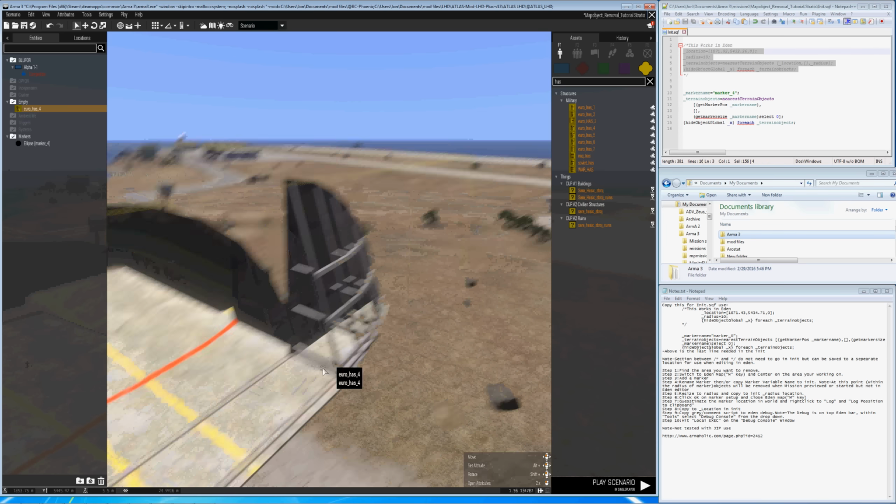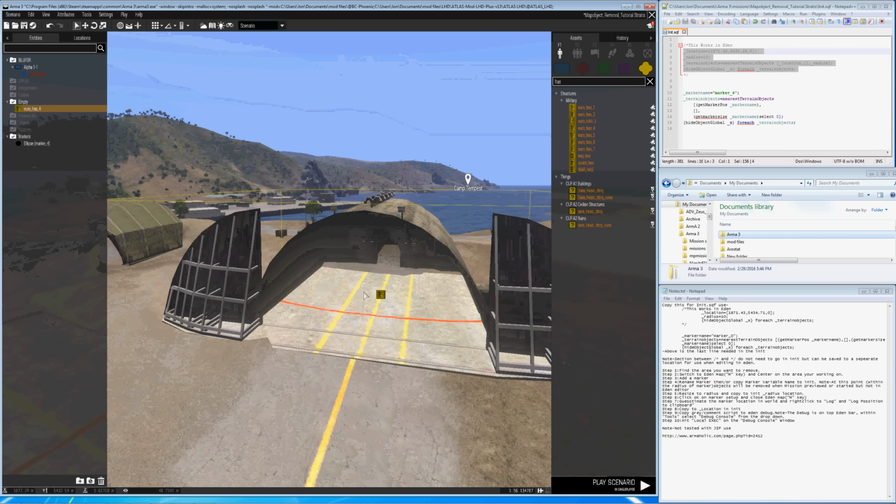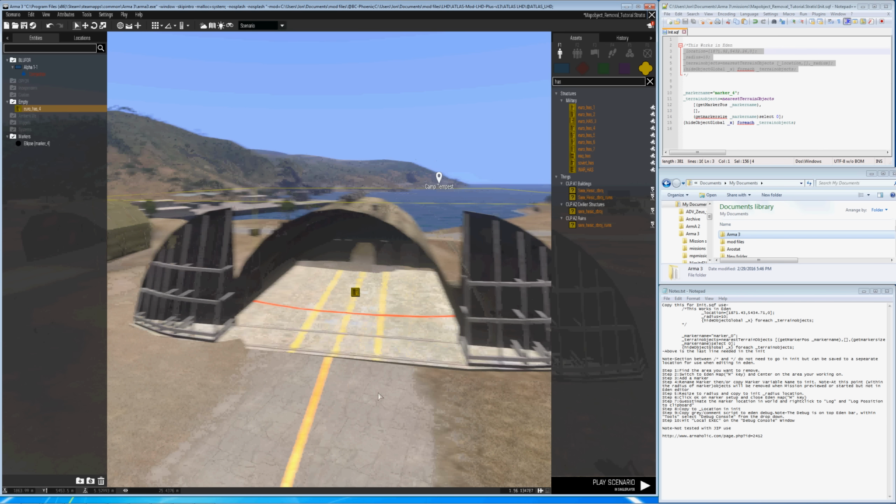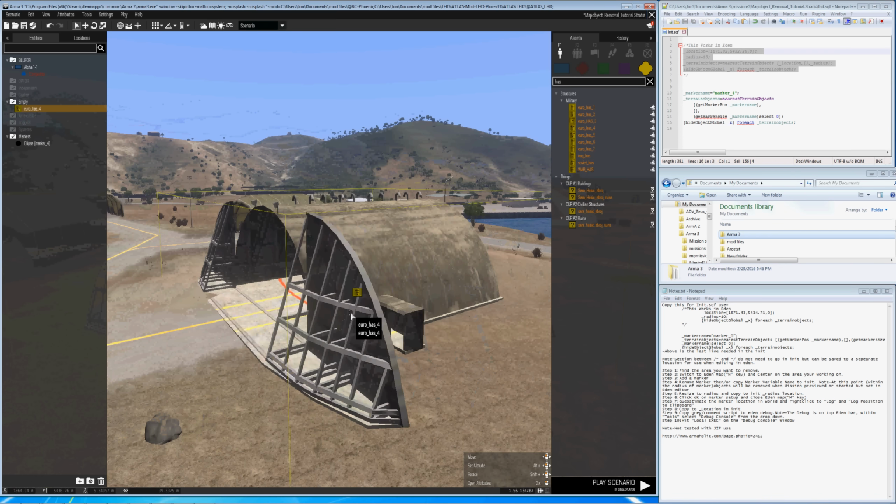Now you won't need to redo the script every single time you initialize, because as the script that references the marker is already in the init, every single time you run that, it will work. It will just be whenever you reinitialize Eden that you'll have to replace that script.